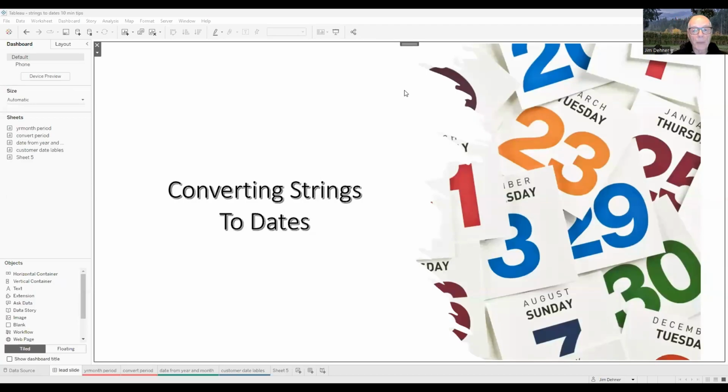All right, in this session, we're going to be working with dates, but specifically, we're going to be looking at converting strings into dates. Now, why would we do that? Dates are a very special class of dimension that knows how to self-sequence and self-sort and can also be used in date functions. Essentially, they follow calendar dates, where strings do not.